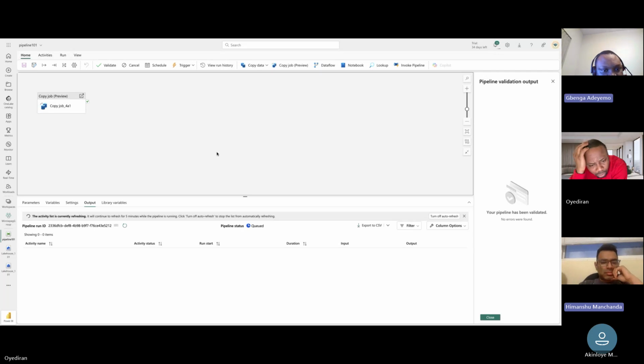See, your pipeline is still loading, it's copying data. It's still saying queuing in progress. When it has finished running, it will be marked as green. It will tell you the duration, in seconds or milliseconds, that it took for your pipeline to finish running. Just leave it, it's still running, because it's copying 5 tables, so it might take a little time.